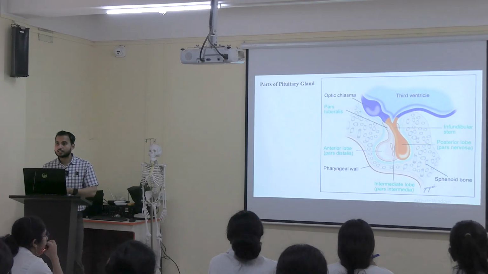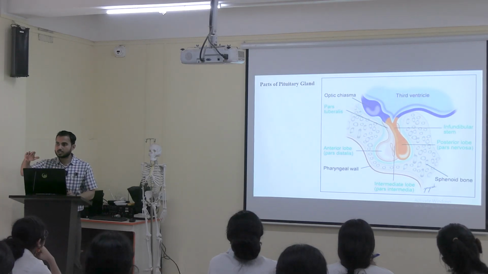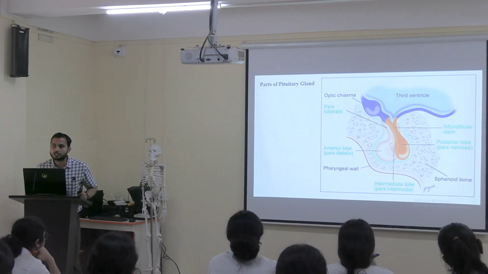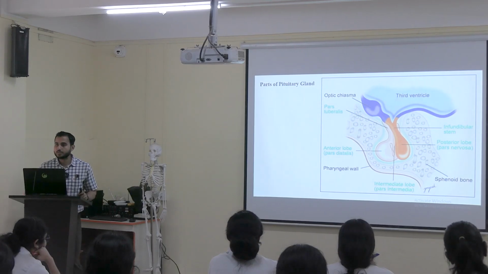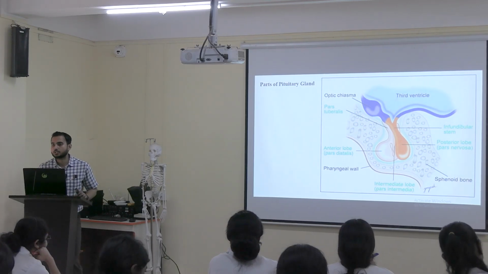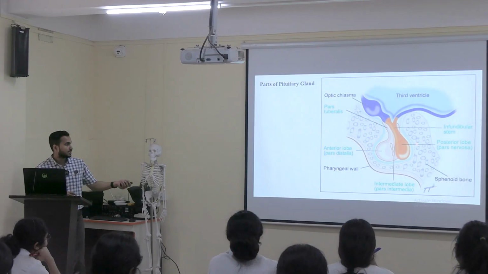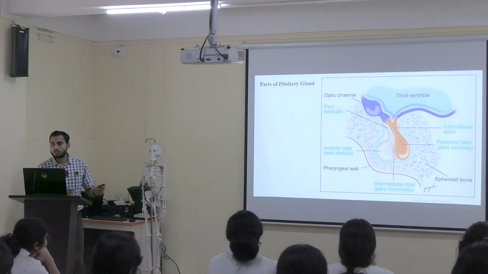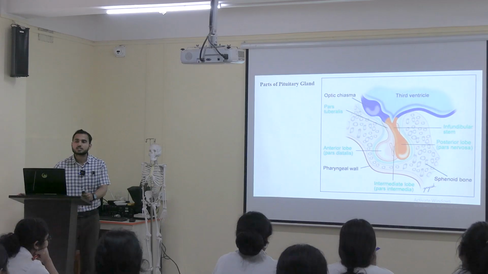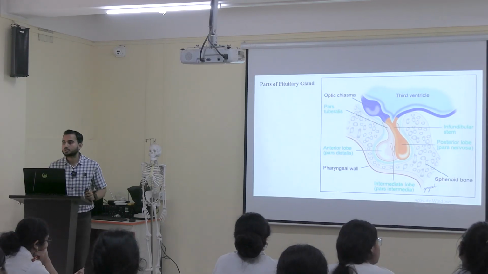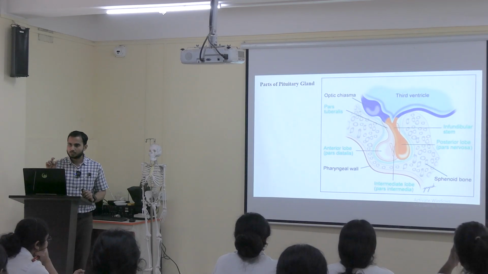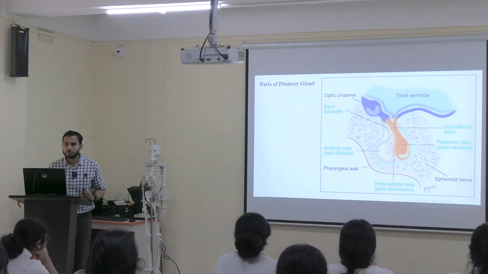Now what is inside it? If you take a section of the infundibulum, what will be seen? You will see the tracts, hypothalamo-hypophyseal tracts. That means the fibers which are coming from the hypothalamus, and their terminal part is present in the pars posterior, also called pars nervosa. So this is the overall structure of the pituitary gland. Such a small gland but having complex structure. If we go inside, it will become more complex.